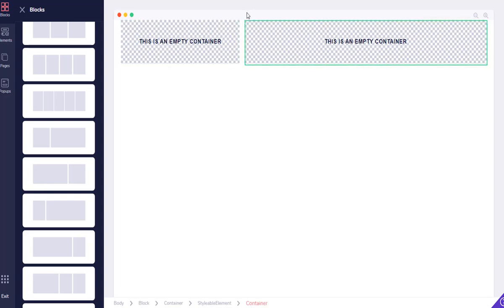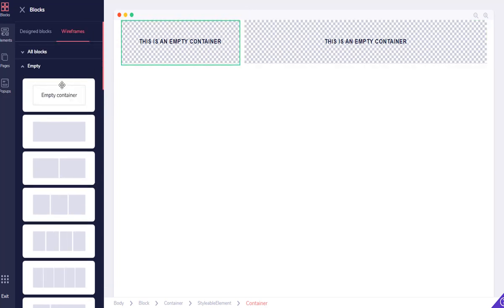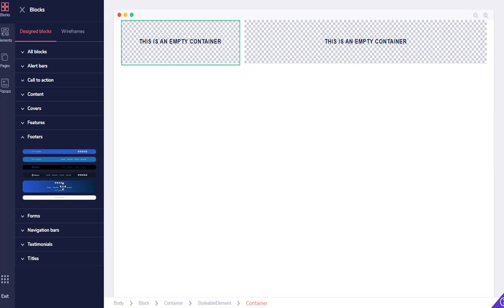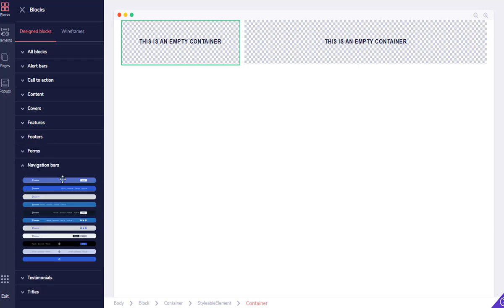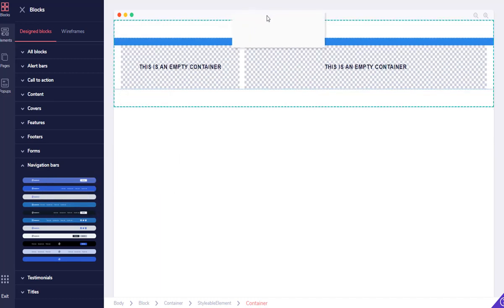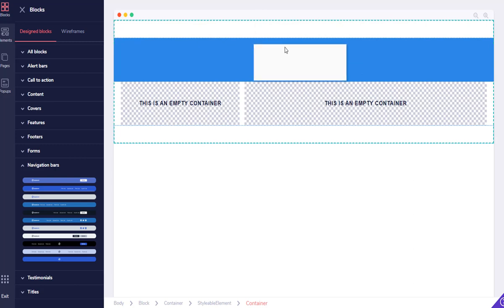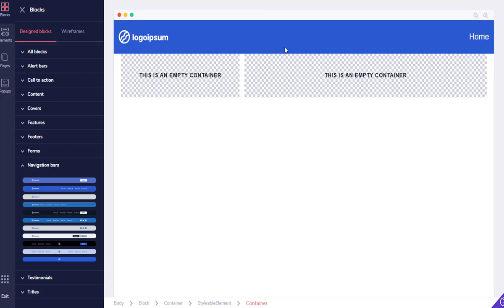But we want to put over a header too. So for the header, either we can put an empty container there, or let me show you, we can take a design like a header or something. Let's see if we can. We take this one, another one. See if it takes it or not. Sometimes. Okay, here. You drop here. Okay, so now you have a header there, and then you have these other two blocks. Now this one we will put an image, like an ebook or something.